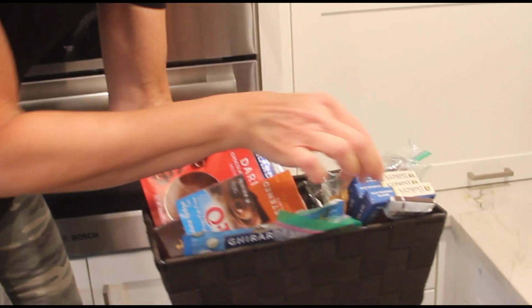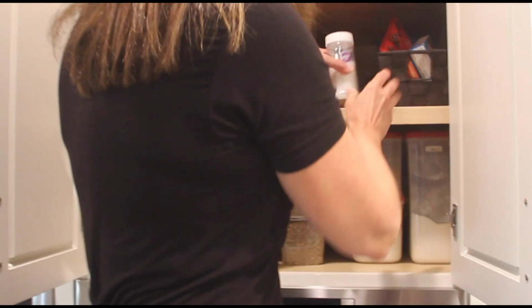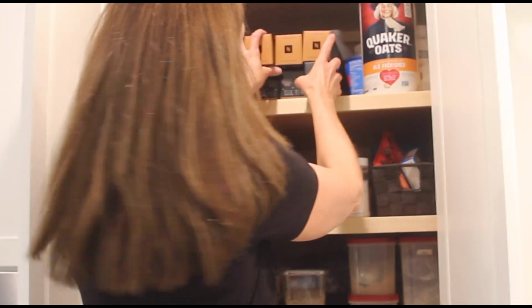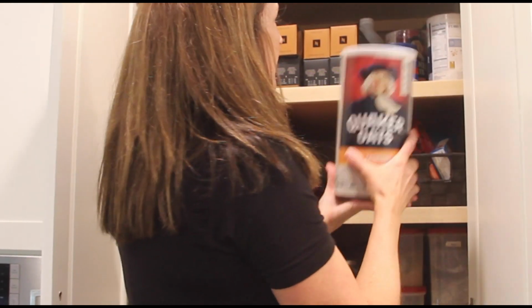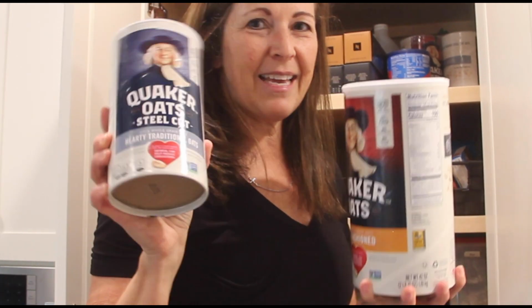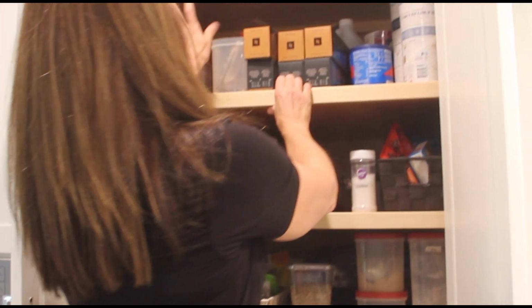So we've got some random chocolates. This dark chocolate, my baker's chocolates, and sprinkles, of course. I use this little sparkling sugar for scones, which is good. Up here I've got lots of coffee because we have to have our espressos every day. This oatmeal and these steel cut oats are for my husband's oats. This is an all-the-time thing. I'm constantly buying this. And then we've got popcorn, and all the stuff back there is baking stuff that I don't use that much.